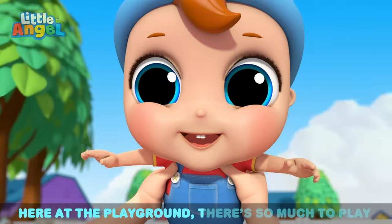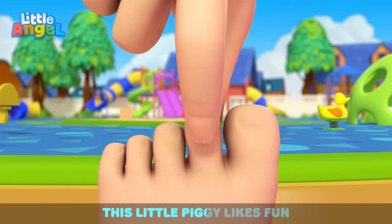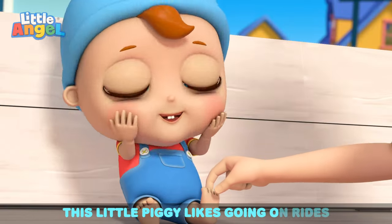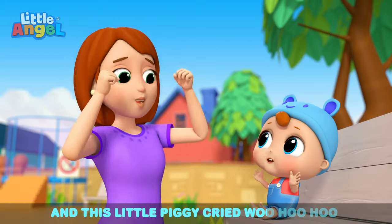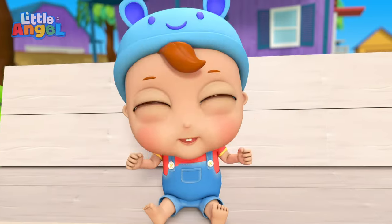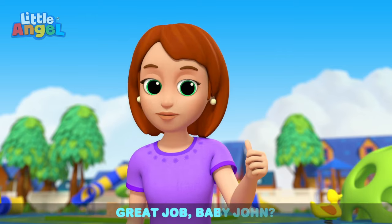Here at the playground, there's so much to play. This little piggy likes the playground. This little piggy likes fun. This little piggy likes going on rides. This little piggy likes sun. And this little piggy cried, woo, woo, woo. Put on my shoes. Great job, baby John.